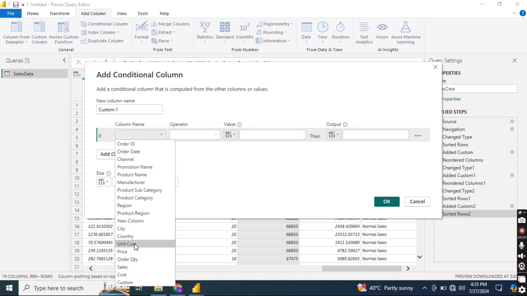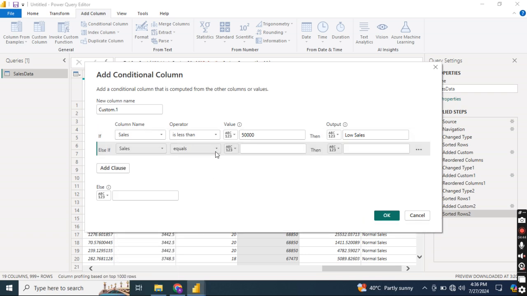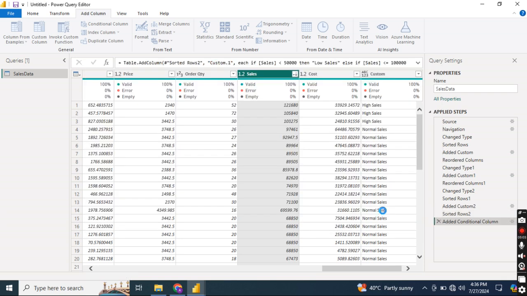In the conditional column I'd say my sales value is less than 50,000, then the output should be low sales, and else if sales value is less than or equal to 1 lakh, then the output should be normal sales, and finally, other than that, it should be high sales. Just click OK.